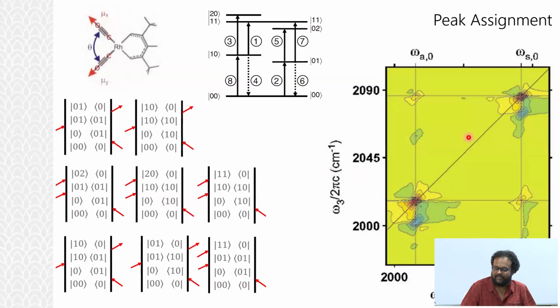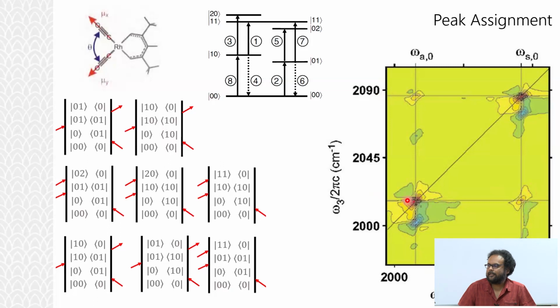Okay, so we have diagonal features, and these two diagrams correspond to coherence between the states. Here you excite the 0,1 coherence and emit the 1,0 coherence. Those are the cross peaks right off the diagonal. One excites here but emits at the higher energy. This one absorbs here but emits at lower energy. Everybody happy with that?